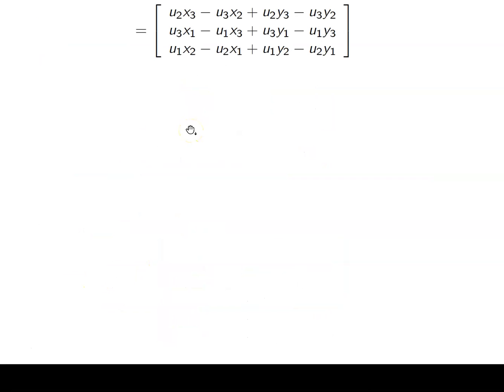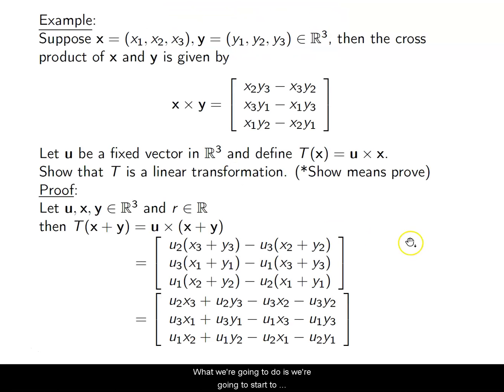So from there, what we're going to do is start to rearrange things, okay? Remember, my end goal is to have T of x plus T of y. So what would T of x plus T of y be? Well, what would T of x be? T of x would be very much like this, but instead of the x and y, it would look like u and x, right? It should look like this. And T of y should look like u cross product y. So I want to rewrite these things so that it will start to look that way, right?